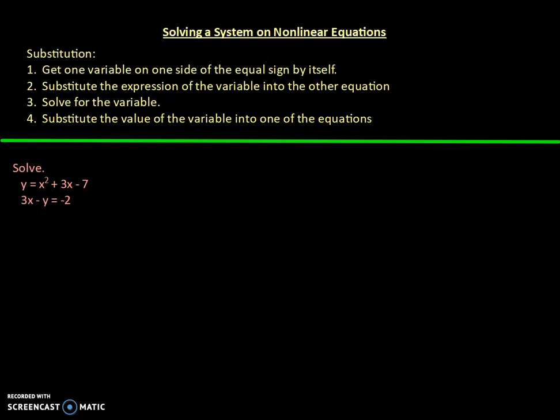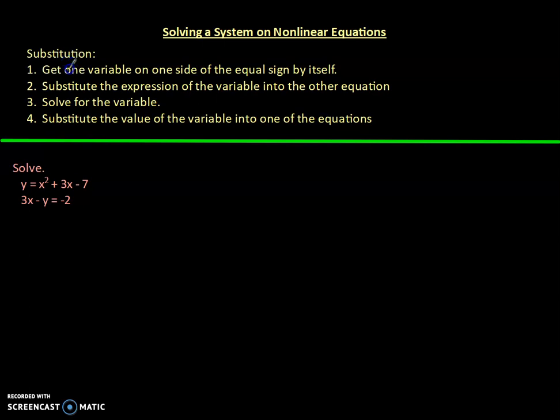Hey guys, so today we're going to look at another algebraic method on solving a system of equations. In today's case, they will be nonlinear, meaning one of them, for the example, will be quadratic. So it's not a linear function, it's a quadratic because the highest power is x to the second power. So just note the steps for substitution.